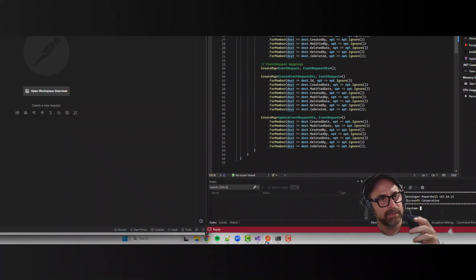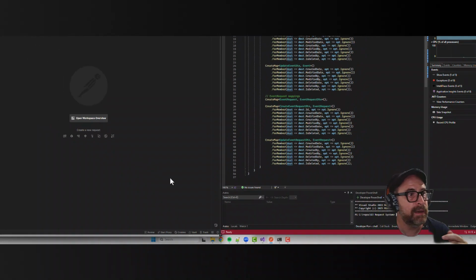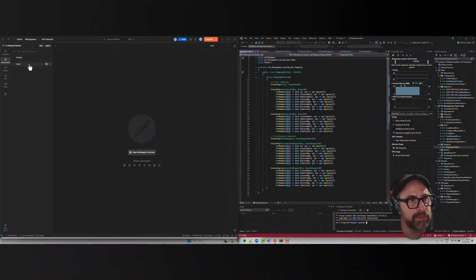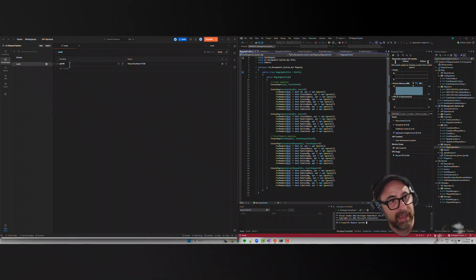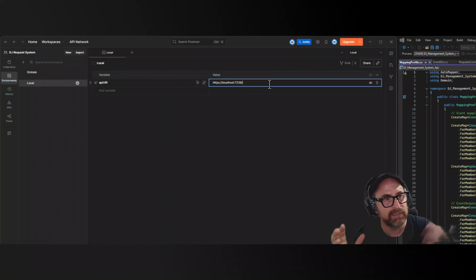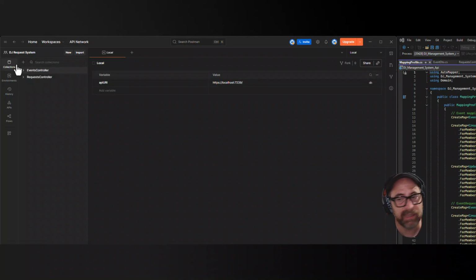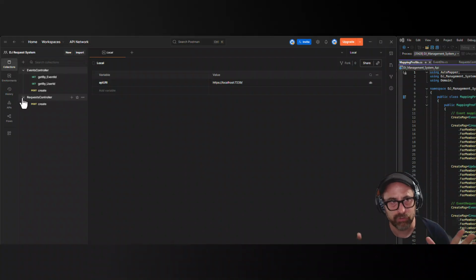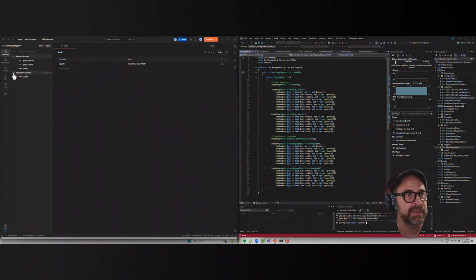I like to use Postman to do the testing of our APIs, just to make sure things are working. The first thing I did in Postman was implement an environment, just a local environment. And I put in one environment variable, and that's the API URL, my URL to the local hosted version of my API. Next was to get a couple of collections up and going. I do my collections typically by controller that is in the API. So we have 2 controllers, thus I have 2 collections in there.